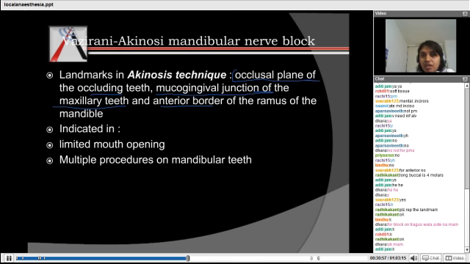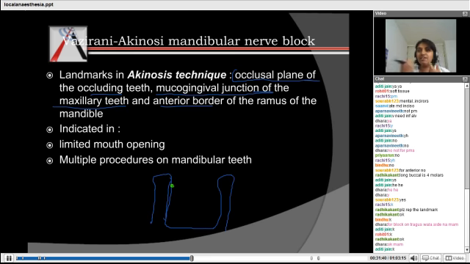Okay, so I don't have a good picture over here, but how you do it is, the patient doesn't open the mouth much. At the mucogingival junction of the maxillary teeth, you keep the needle on the same side. For example, if you're giving on this side, you just keep the needle straight on the same side and you go backwards. How do I draw? Okay, so basically this is the point of insertion.